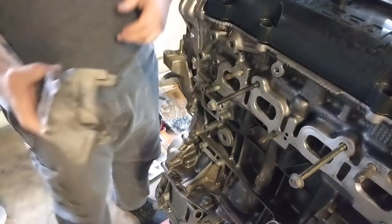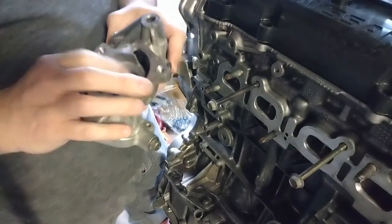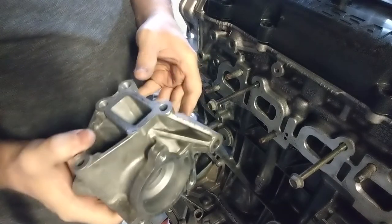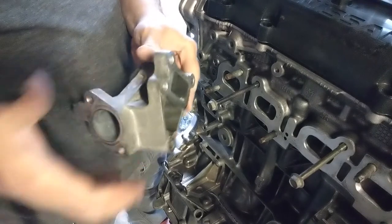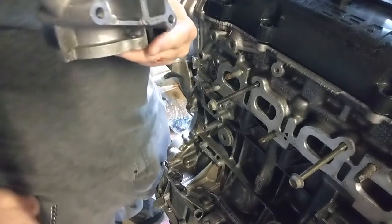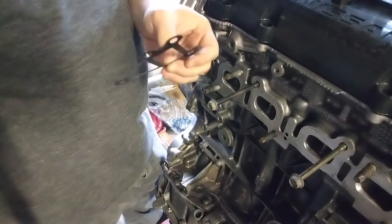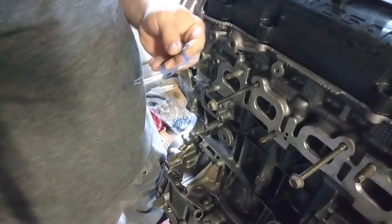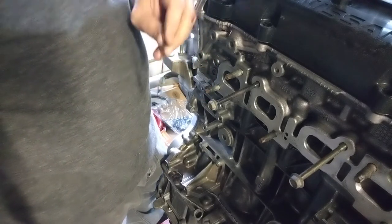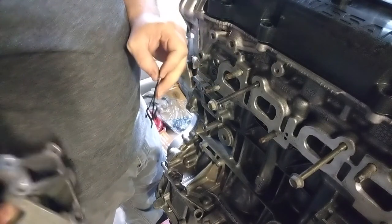I had to buy another water pump housing because the alternator part was busted. So I bought this for $20 on eBay. Everything looks pretty good. I cleaned everything up. Still got brake cleaner in it. I think I had a newer gasket, but I can't find it, so I'm going to use the old one. The old one don't look too bad. It's just missing the paint on it. So we're going to go ahead and put that on there too.